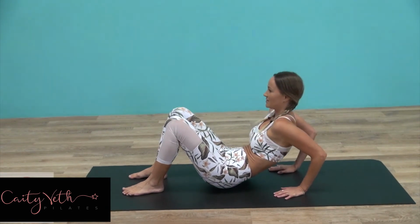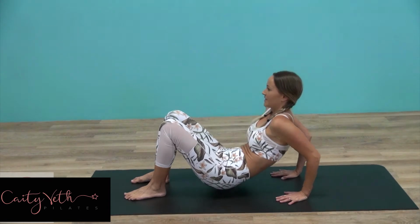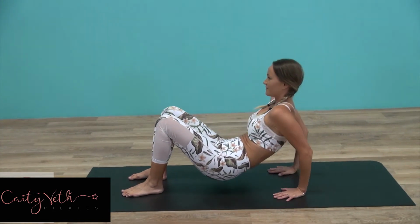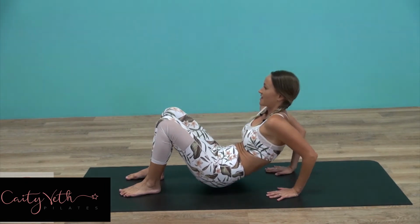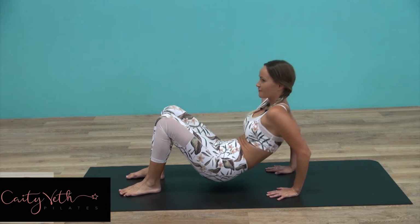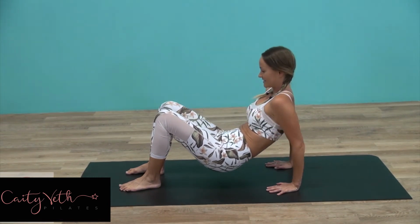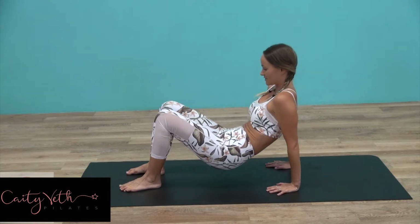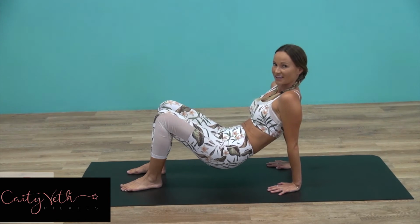We're going to inhale, bend those elbows down. Exhale, press it back up. Inhale, exhale. Very effective movement. You should be able to feel your triceps straight away. 5 more. 4, 3, 2, and last one. You can hold it here just for a moment.